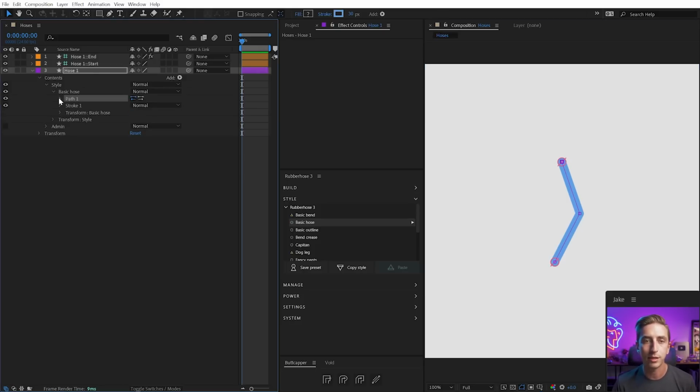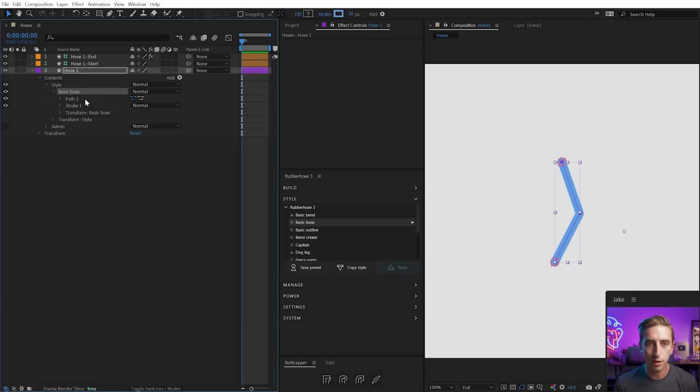We've got a path up at the top and then a stroke applied. So you could duplicate this stroke and make it a different size if you want to have layered strokes, or you could duplicate this entire group and change it around so that you can make trimmed versions of the same path. It's completely customizable. And like I said, you can tie it to expressions, add any kind of custom rigging that you want to the actual style, and then we can save those presets right here with the Save Preset button. So why don't I show you that really quickly?